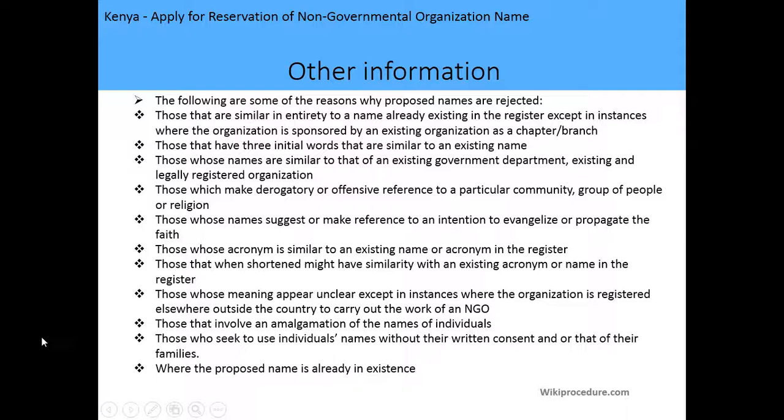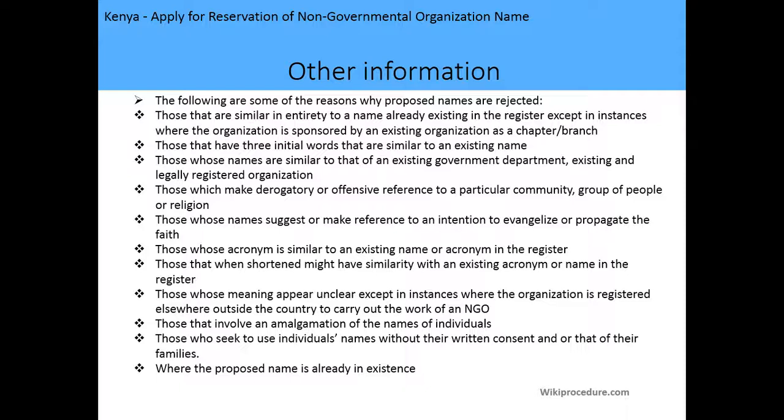So other information, the following are some of the reasons why proposed names are rejected. Names that are identical to a name already existing in the register, except in instances where the organization is sponsored by an existing organization as a chapter or branch. Names that have 3 initial words similar to an existing name.